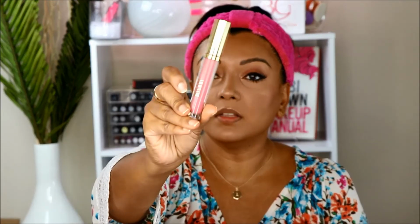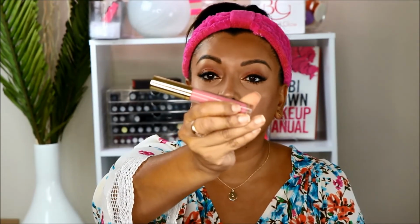So what I'm going to use for my lips today is that new Milani lipstick that I bought. I don't know what it looks like on because I did not get to swatch it, of course, but it looks pretty. And then I have had this for a while. This is the Milani Amore Shine Liquid Lip Color. This is super duper pretty, and I love the applicator that it comes with. And my lip liner is going to be Blush and Glow's Blush Lip Liner. So let's go ahead and line the lips.